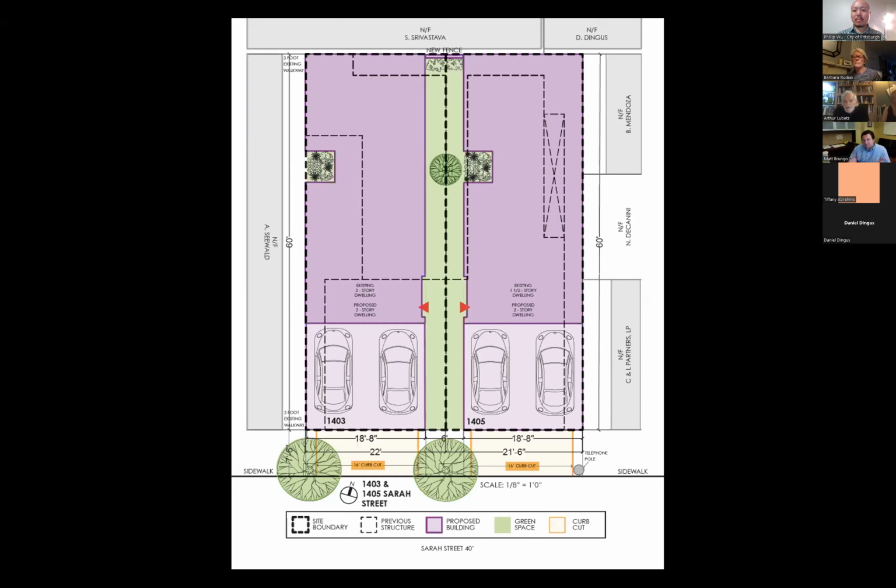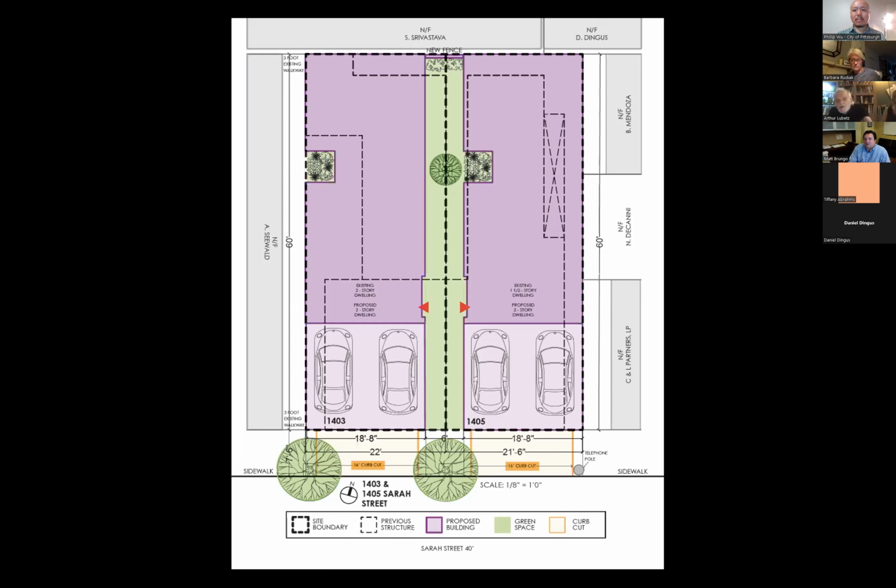Okay, well, if we could see... The only variances we require are curb cut and for the parking and the side yards. And that's fine. I do think we would like to see a more technical drawing to see exactly where some of these elements lie. Then it can be discussed by the various groups that are here, and I'm sure you're going to have a hearing and you'll post it.